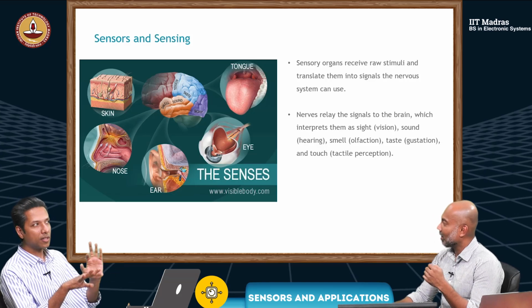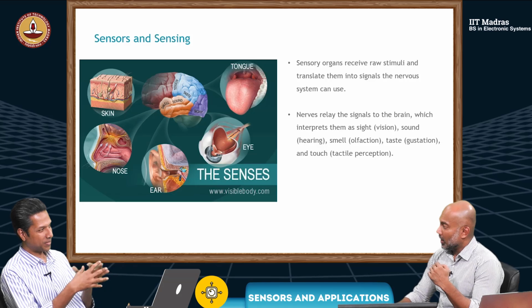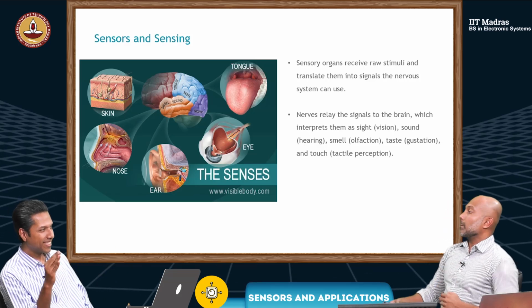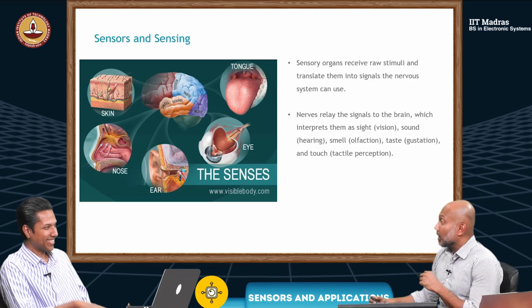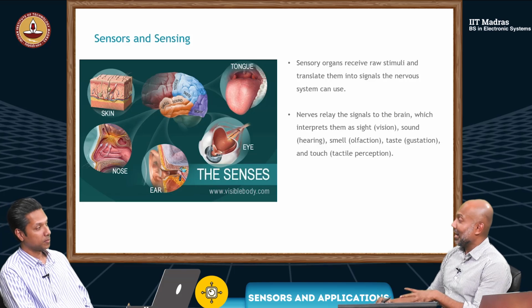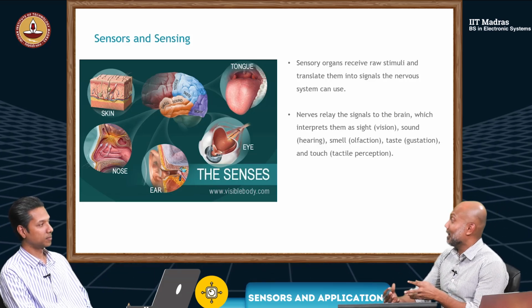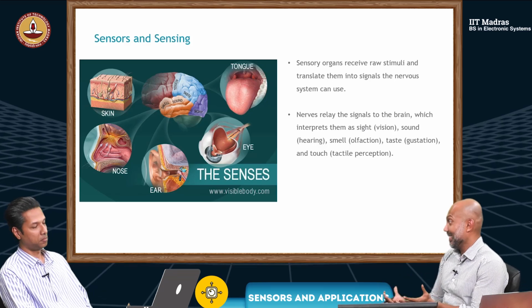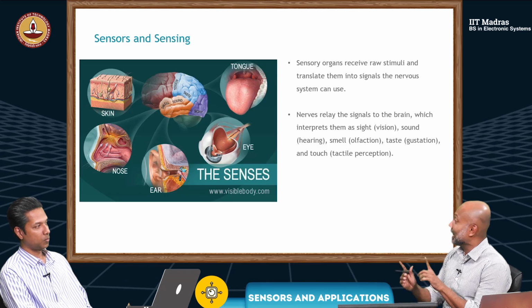So you are trying to compare what we naturally have with electronic sensors. Yes. I think you probably heard of biomimetic sensors, where people are inspired by our sensory organs, and we use that to develop and design. So, for example, we talked about dogs. People are working on electronic noses.